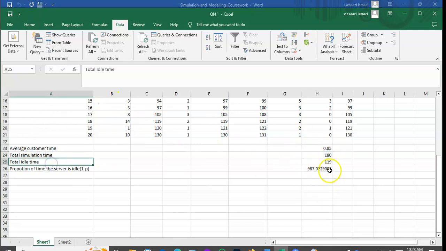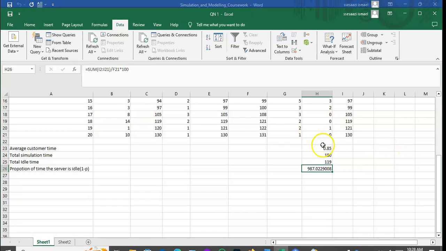For total idle time, we get the maximum of 0 and 180 minus the sum of D2 to D21. So for the percentage of time idle, 1 minus rho is total idle time divided by simulation time for the 3 hours, or 180 minutes, times 100, as you see here.